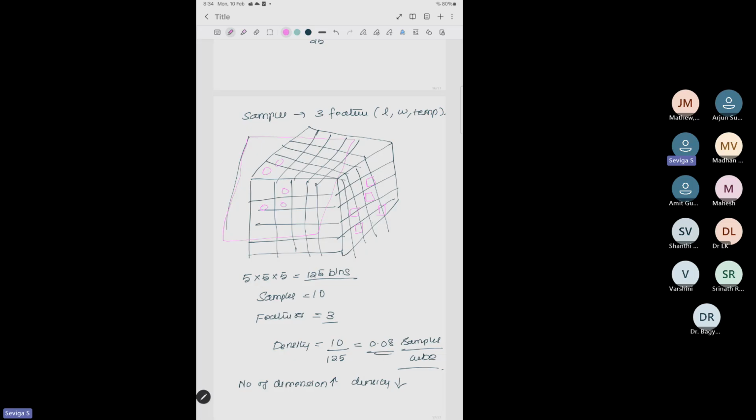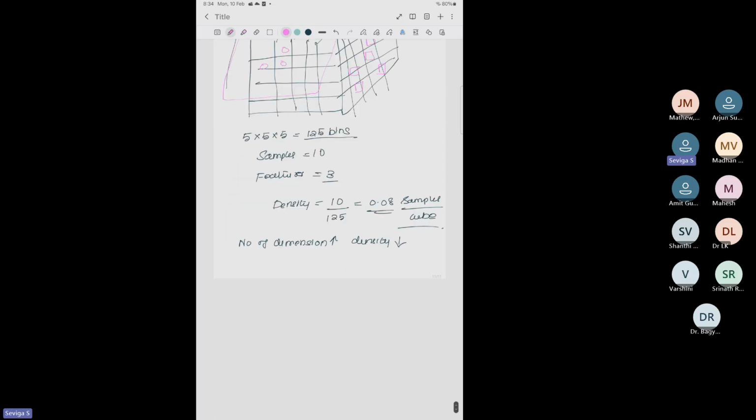With whatever data we have, the classifier will do a good job. It is not the fault of the classifier. It is doing the best it can with the data. But the problem is that the density of the samples is low. The classifier just doesn't have enough information to do the job.